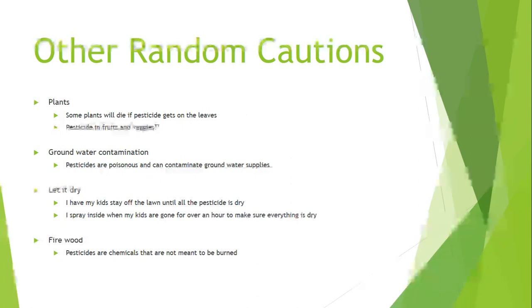Another thing to be aware of is pesticide in your fruits and veggies. I've done reading on how pesticides could have the potential to get inside fruits and vegetables if you spray it on them, just like from the root system into the actual fruit or vegetable itself. There's not a lot of science behind it, but I don't like the idea of pesticide being on or in my fruits or vegetables.